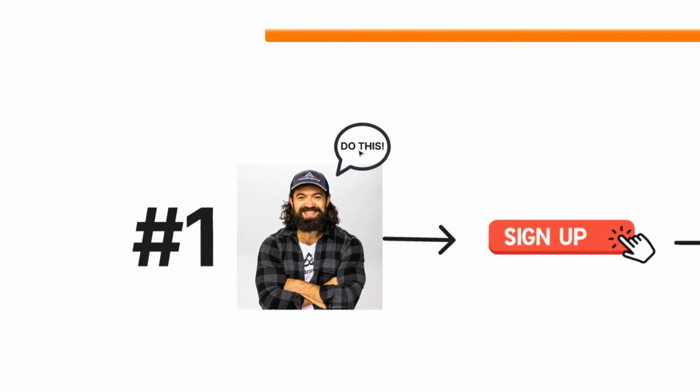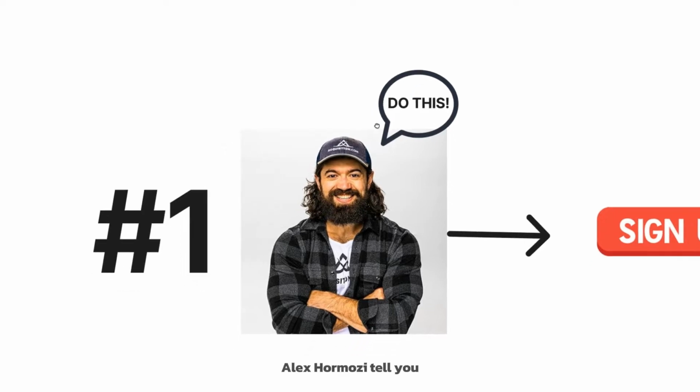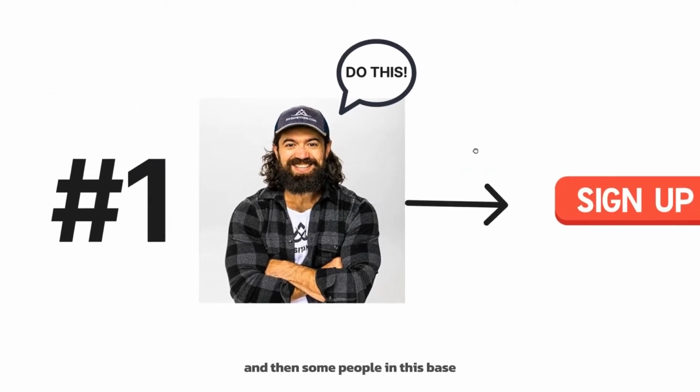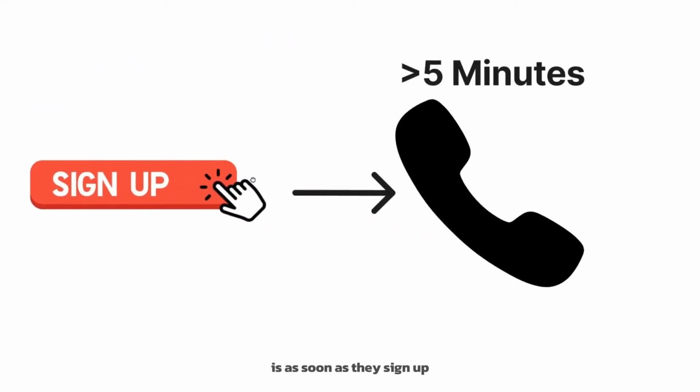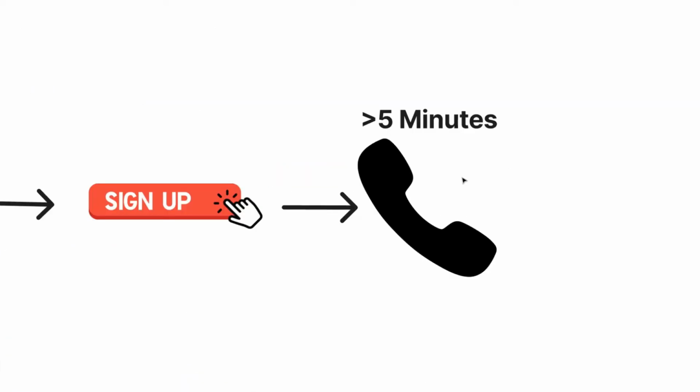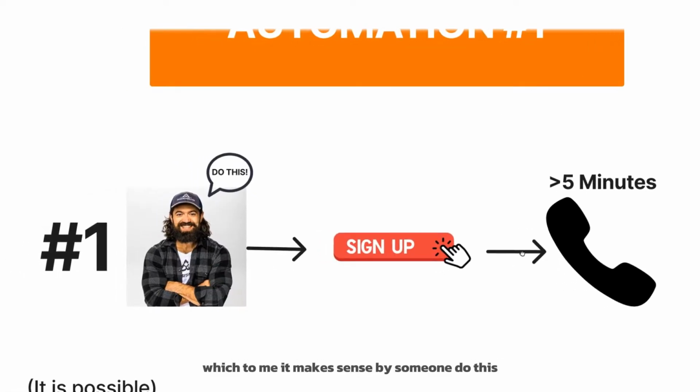Now, what is the number one thing that people like Alex and Muzi tell you when it comes to actually communicating with leads from ads? The number one thing he says, and some people in this space, is as soon as they sign up, you need to call them within 5 minutes. Now, I don't remember the exact number, but I know that it has a significant impact in the actual booking rate, which to me, it makes sense why someone would do this.